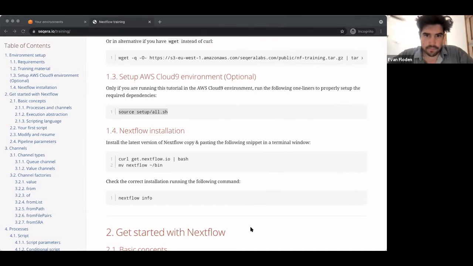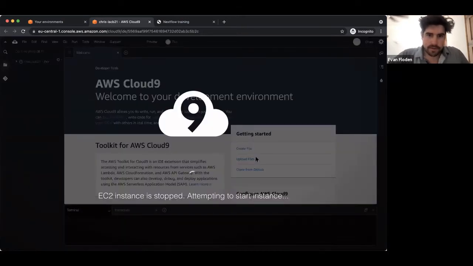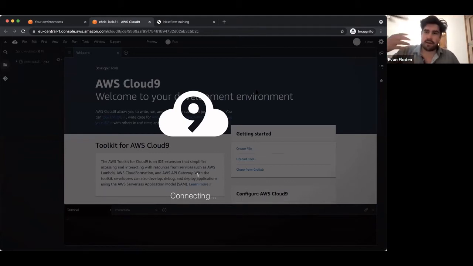Okay, so I'm just going to log in as before. What will often happen, and what's kind of nice about these machines, is that when you're not using them, they shut down. So you really only use them as they're going, and it takes a few seconds, maybe up to a minute, to connect every time you come back into them. So it can be useful as a development environment for that kind of work. Also, if you need to interact with AWS services, it can be useful in that regard.